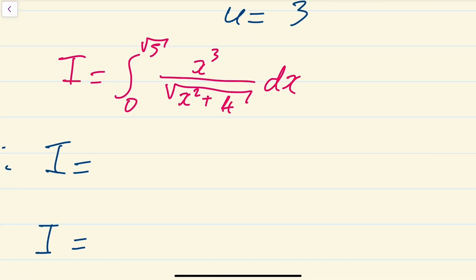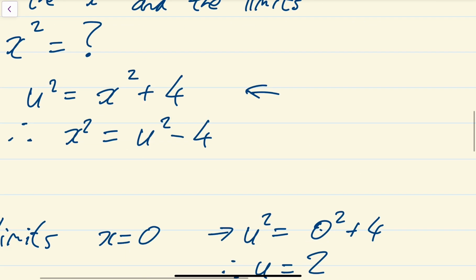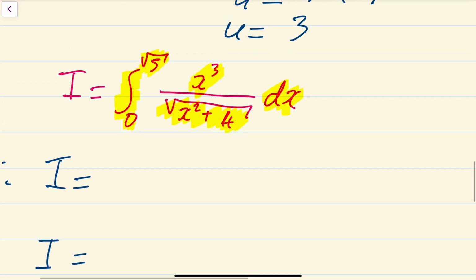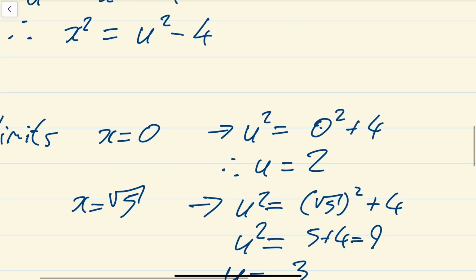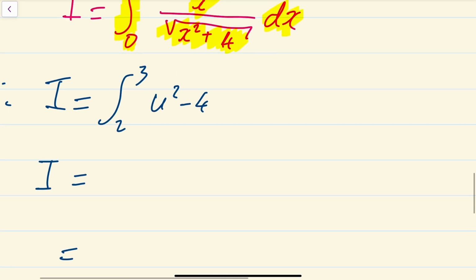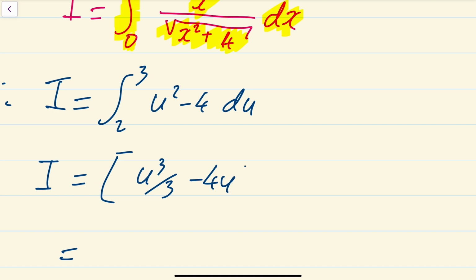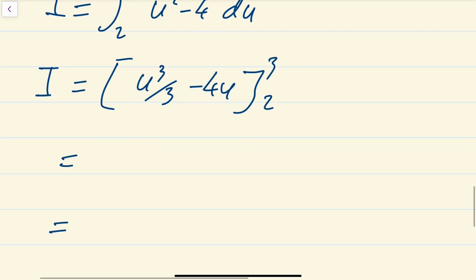So that was our original integral we had to do. We've changed our limits. We knew the square root of x squared plus 4 on the bottom line, and x and the dx changed to the integral of du, and we also changed the x squared up above. What do we change it to? To u squared minus 4. So this whole thing just becomes the integral from 2 to 3 of u squared minus 4, integrated with respect to u. So to integrate, raise the power by 1 and divide by the new power. That's it integrated, and now we just have to fire in our limits.